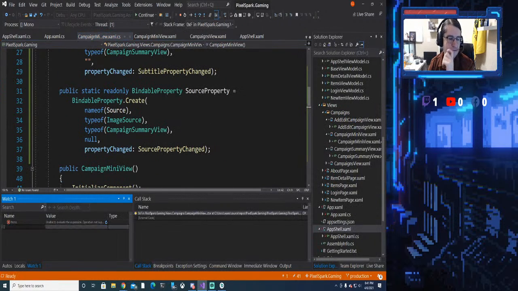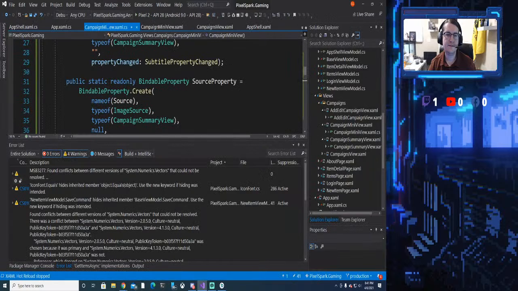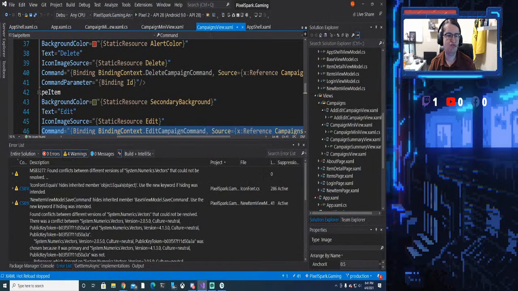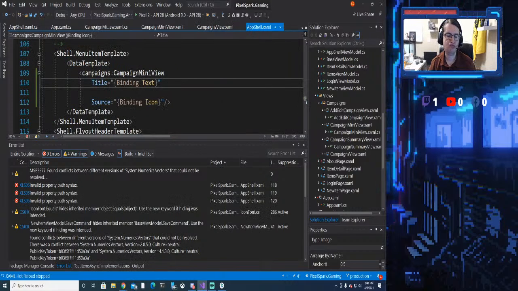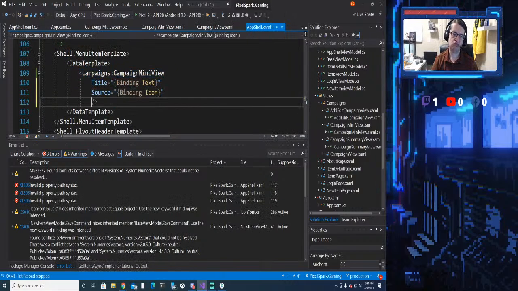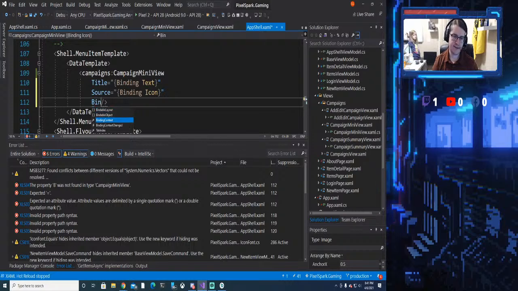All right, so if we have binding context, no, that's a bad sign. Hmm. Binding context.